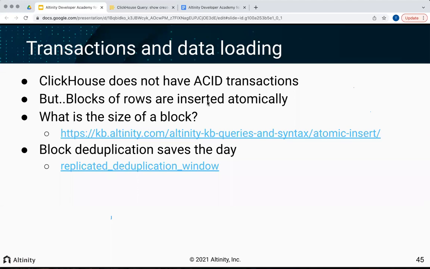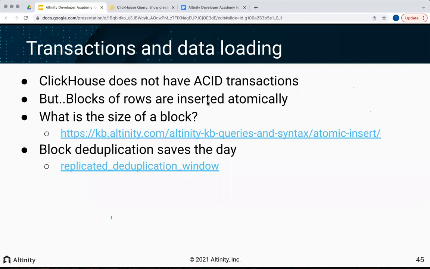For example, if you have a really huge file, like 100 million rows, and you want to load it, you push this file to ClickHouse client, it will parse the file and break this data into blocks of up to 1 million rows, and it will insert the data block by block.